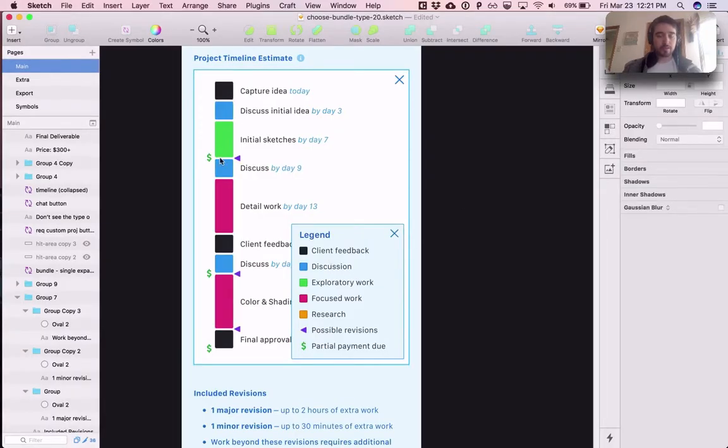Okay, so we've got different sizes on these too, and the sizes are independent of the type it is. Usually focus work is going to be longer, but artists are going to be able to have shorter amounts of focused work. So we've got a unit of 1, unit of 2, and unit of 3.